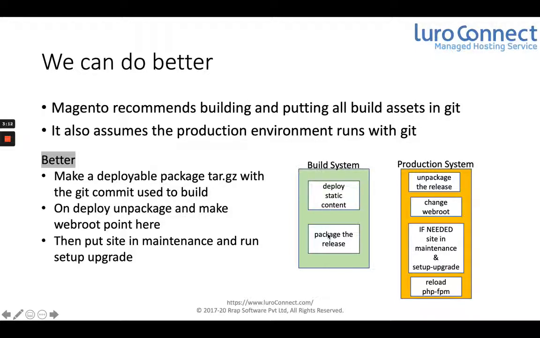By the end of it, you package the release, move the package to the production system, and when you want to deploy that package, all we do is change the web root, and if needed, put the site in maintenance only to run setup upgrade. This is generally followed by reloading PHP FPM.